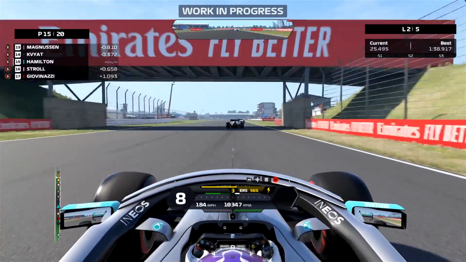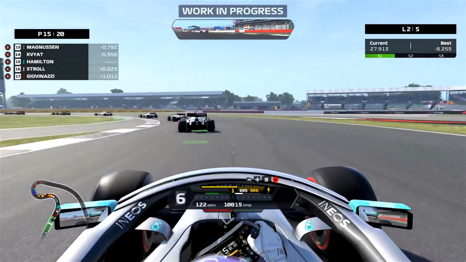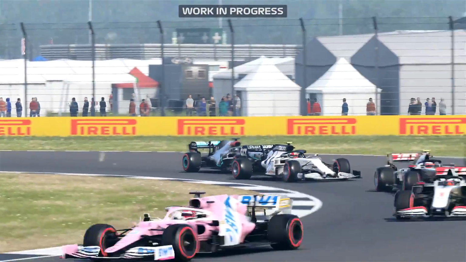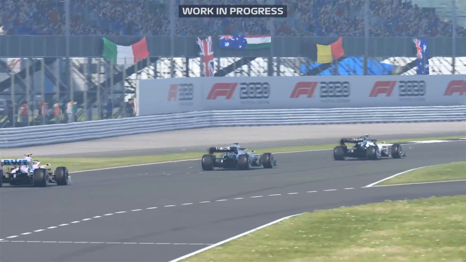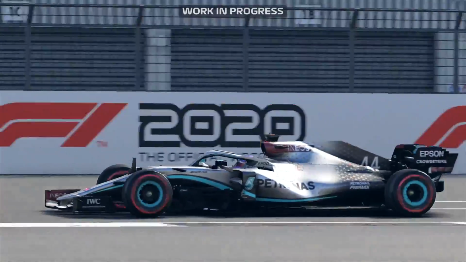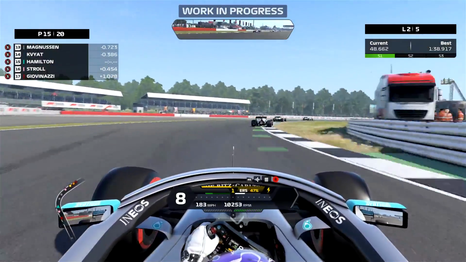No, sorry, it's the AlphaTauri in front of me now, Daniel Kvyat, the Russian driver, trying again to get a lot closer to the cars in front of me as we push around the Luffield and Woodcote turns here and getting very close to the back of the AlphaTauri. But again, an example of not necessarily having the straight line speed with this current setup, with the default setup on the car. As you can see, he's pulling away from me here.